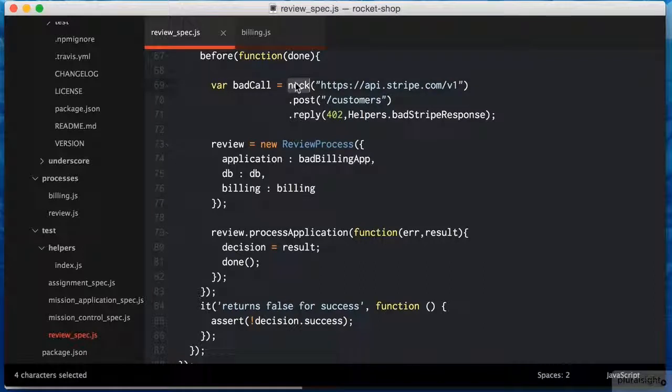But that's the problem with mocking something that you don't own. You have to crawl into someone else's code and figure out how to fail it, which is just never a good idea. So where does this leave us with Nock? Should we use it? Should we not use it? Well, it's a great tool. As you can see, it's quite effective. But when you have to have something fail, make sure you know how it's going to fail. And this usually means you're going to have to know a lot about the library that you're trying to manipulate with Nock. So I don't think it's a bad thing. It just requires some investment on your part.